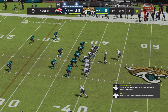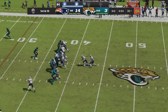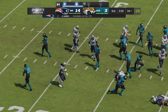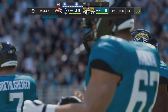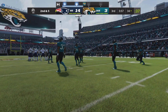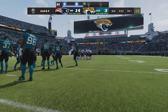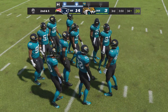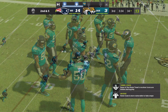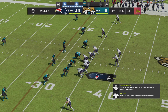So here's a 1st and 10 at the 38. They'll keep it on the ground. James busting through contact. Just wasn't a huge hole there for him to operate. Stopped just inside the 35-yard line. Give him 5 on the carry there, and it'll be second down. Well, you certainly have to give a little credit here because they're playing this game now at their pace. This is ball control football, sustained runs, taking their time, and making it work. The first down run got 5. Here's 2nd and 5.